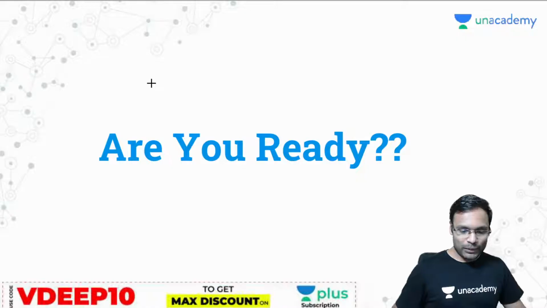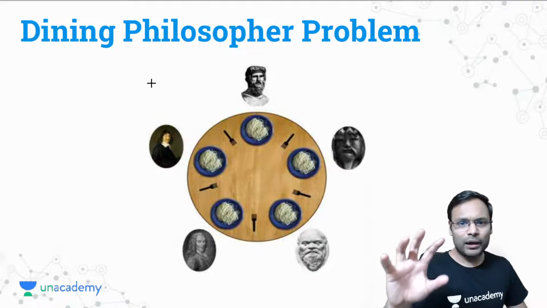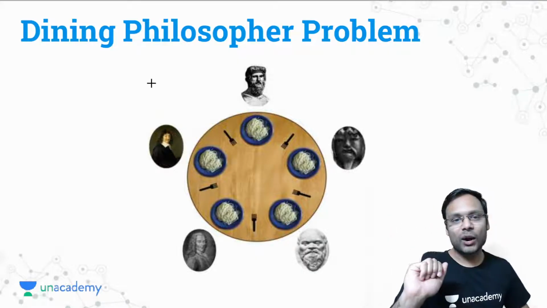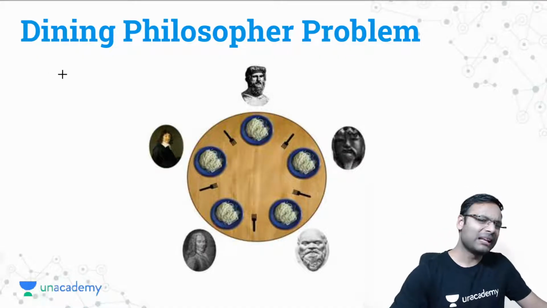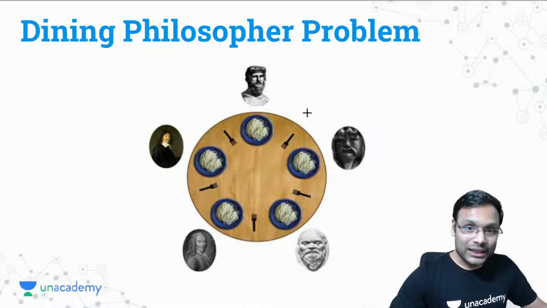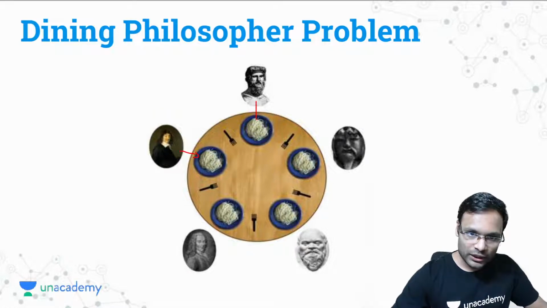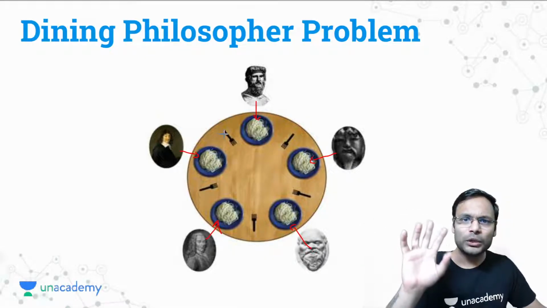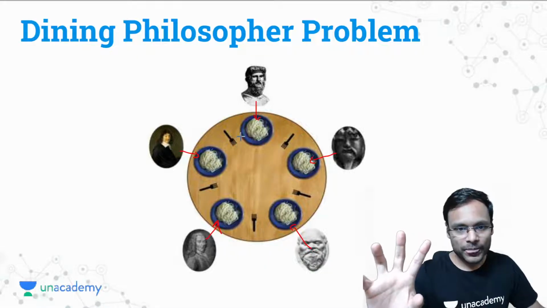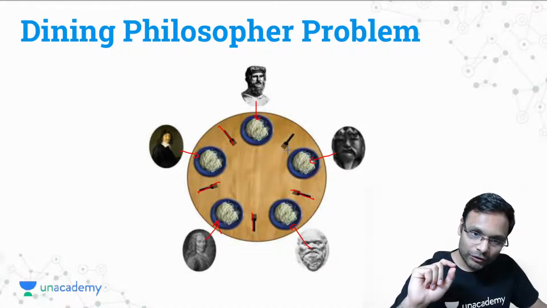Okay, so the dining philosopher problem. The dining philosopher problem says that we have a round table. In that round table we have n members or k members, whatever you say. Those k members have their food in front of them. Look at this, one fellow is having his food. Now see what happens. To eat this particular food you need 2 chopsticks or forks, and those chopsticks or forks are placed one between each fellow.